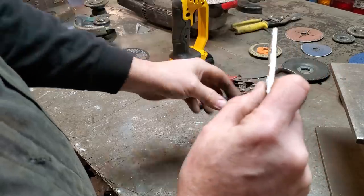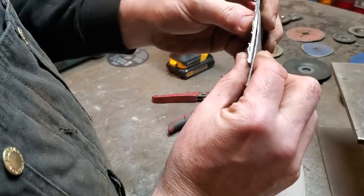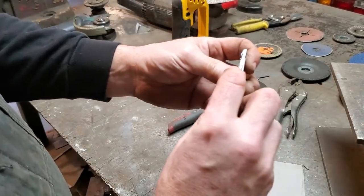Because when you're cutting metal, you're closing in on this here, so you're pushing the two metals tight together. So you're actually thinning out the metal on the end compared to the ground edge right here.